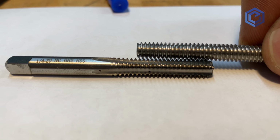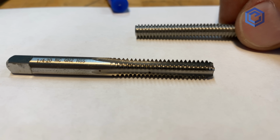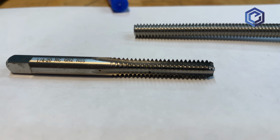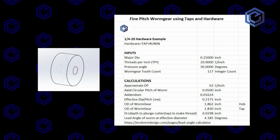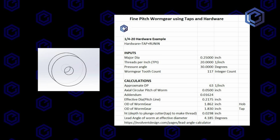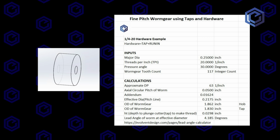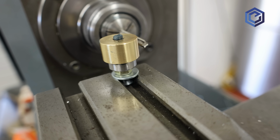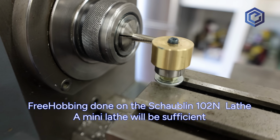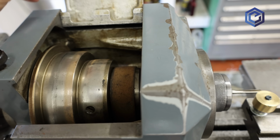And there's just a regular 1/4-20 bolt. The bolt mimics the tap, makes the hole for the bolt to go in. So normally when you're using precision gears, your hob is going to be slightly bigger, just a few percentage points bigger than the worm you're going to use, to allow for proper lubrication. But again, this is a shortcut for fine pitch gears, and it generates really good results.